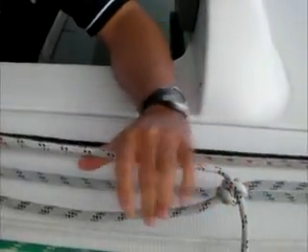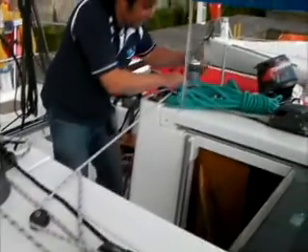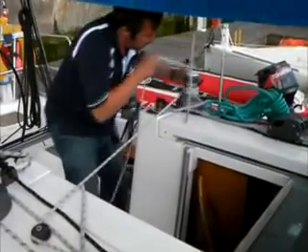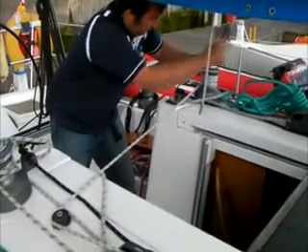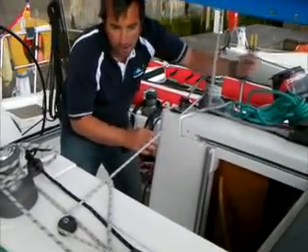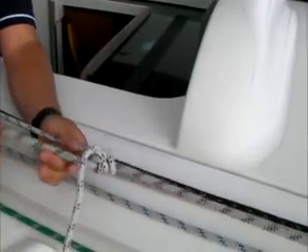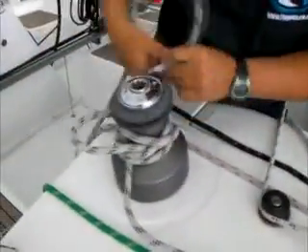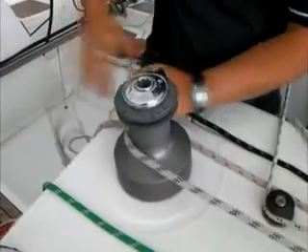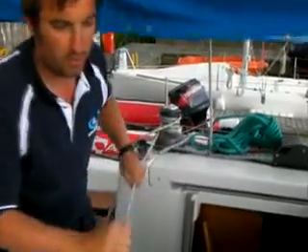So what I can now do is take that to this little pulley here and then across to another available winch. I can grind on this nice and tight. What it's done with my rolling hitch is, as that's pulled tight, it's loosened off the rope that was trapped. Now that I've got slack, I'm going to be able to work through and loosen this off. Now I can load this correctly, hold that tight, ease off my rolling hitch, and then untie it.